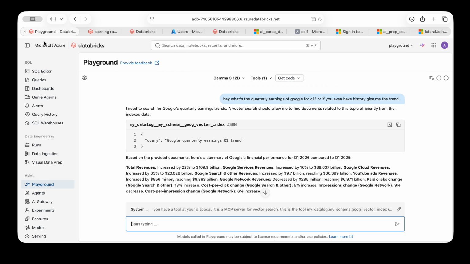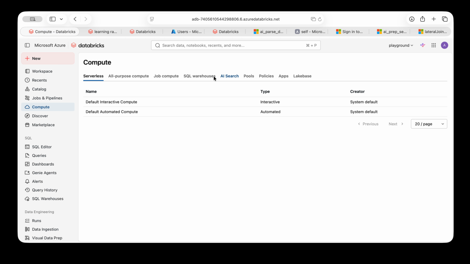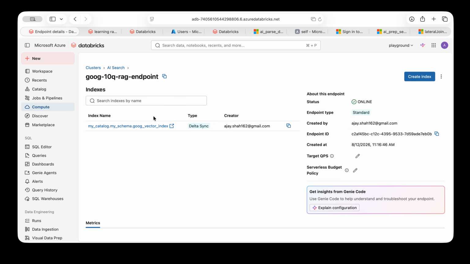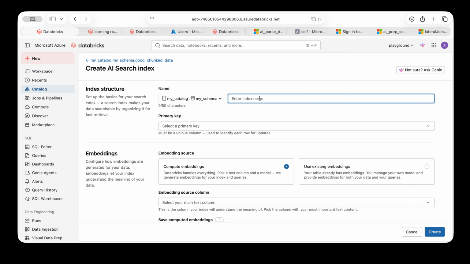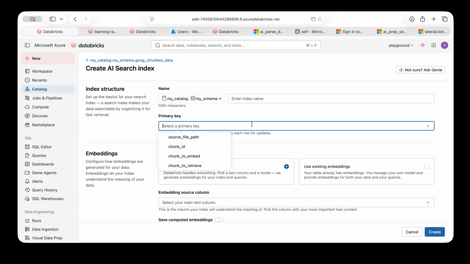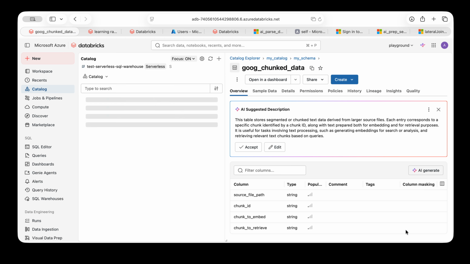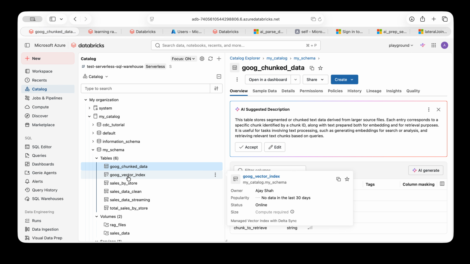create an index out of it by going to the compute area, as you can see here. This will already be there for you. So if you go to AI search, this will already be there. You just have to click on this. This will be empty the first time. You just have to go create your index. Obviously, you want to use this data. You create an index, call it whatever you want to. Make sure it's reasonably named. Have the chunk ID as the primary key and just go for it. Create. Let's not get too fancy the first try. And once you do this, you see this piece here, you are ready to query it.